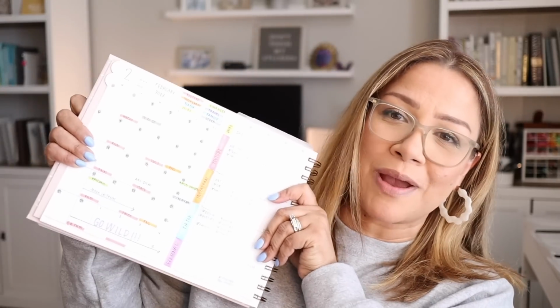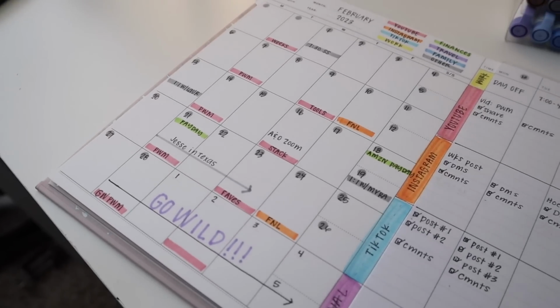I've started really falling in love with it to plan all of my content. And that is the Laurel Denise planner. I'm sure that you have seen it everywhere. I will show you a different view of this, but I love this thing. I love it. Now I have a couple versions of it because I was sent a few to review them.